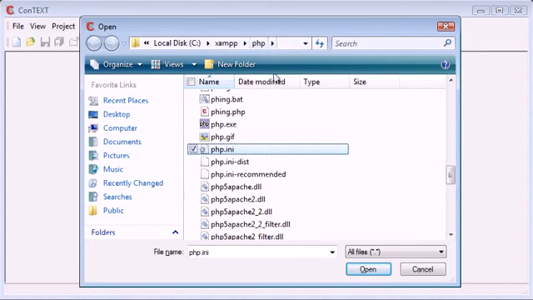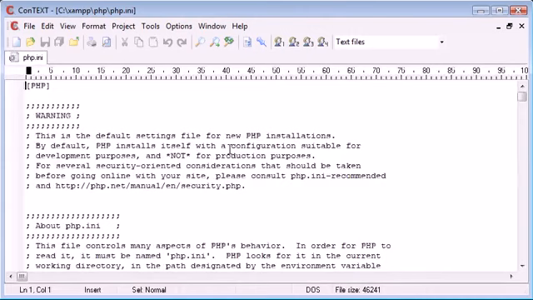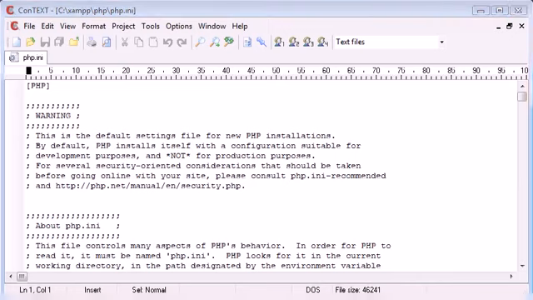So this is the typical location, depending on whether you've installed Apache and PHP yourself, or if you're using a package such as XAMPP, LAMP, or some of the other ones, we've got WAMP, I think. So let's go ahead and just open up our php.ini.